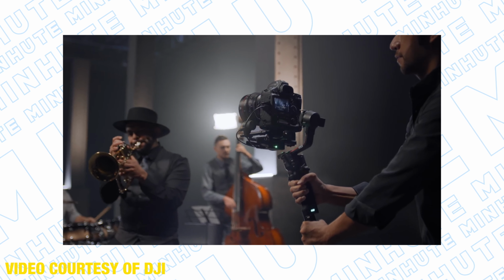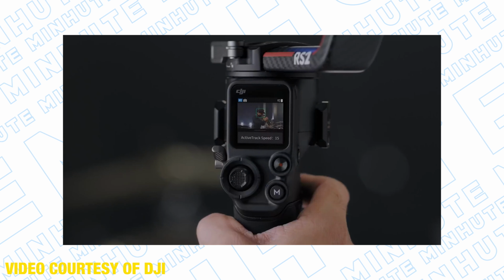Now let's get back to that monitor on the gimbal that I was talking about. That monitor allows you to change everything. It allows you to change the speed of the gimbal and all that stuff, just like it does on the Ronin 2 and the Movi Pro. But this gimbal actually allows you to active track. It acts as a screen where you can see what's on the camera once you plug it in.